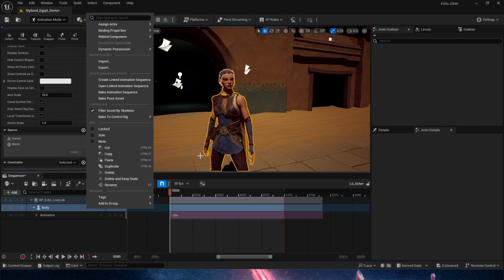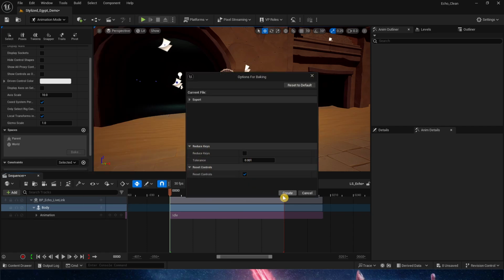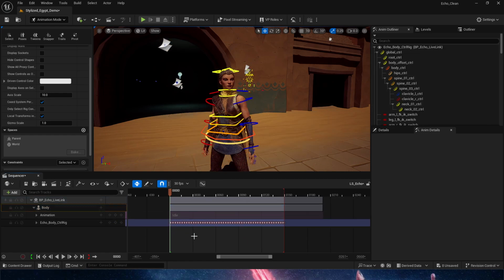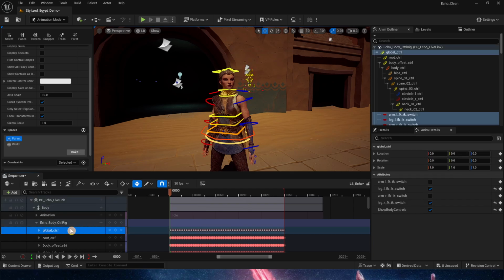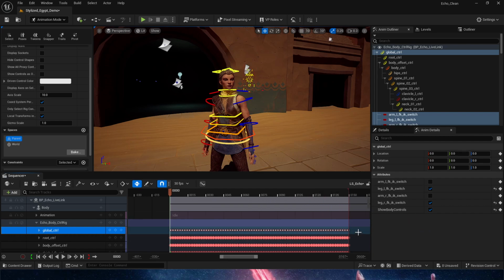So let me go ahead and very quickly showcase that for you. So we're going to right click, and this time we are going to bake to control rig. We're not going to add a layered control rig. We're going to bake it because this is the easiest way of getting this process done. I'm going to create a bake to that control rig, and the first thing we will do is under the global control here on our body control rig. Remember, this baked every single frame, so we need to delete all of these except the first one, because what we'll do is we will switch the left hand, and if I were to leave every single one of the other keyframes, it's going to switch back to FK.